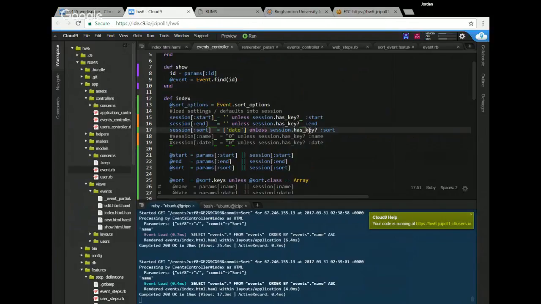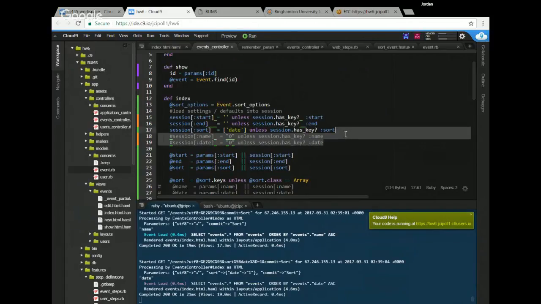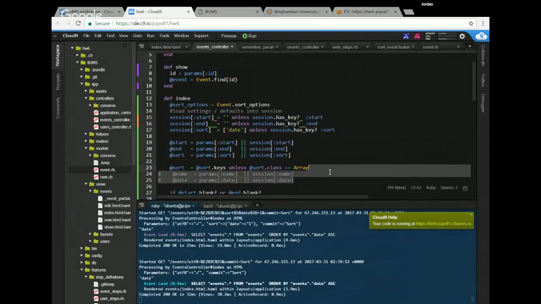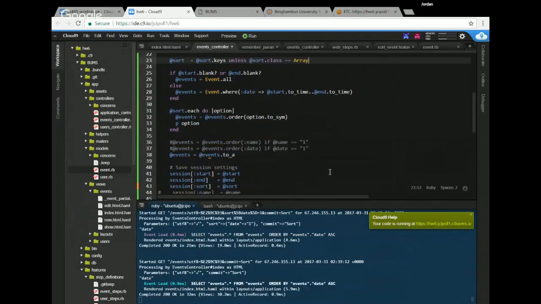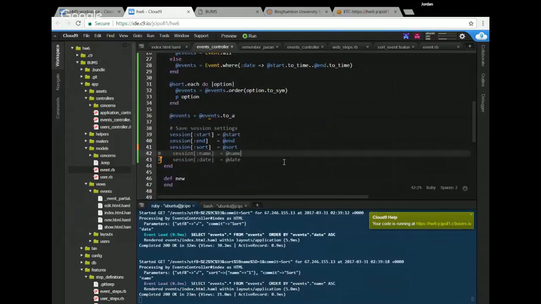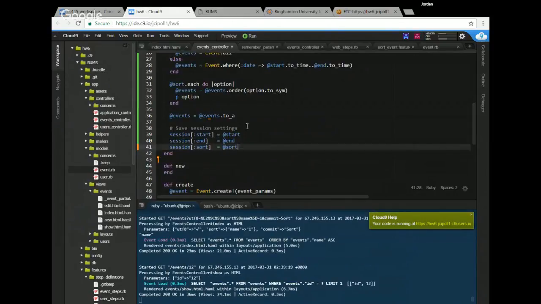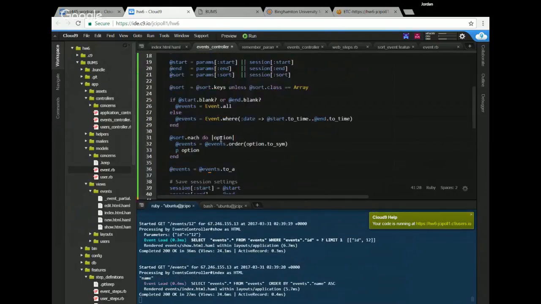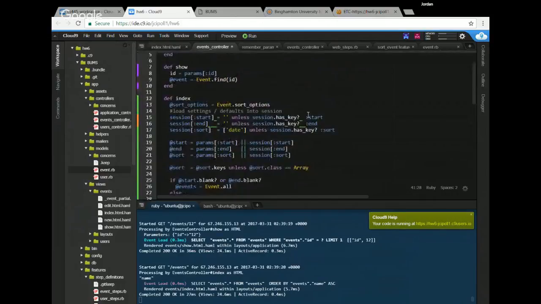Okay, actually, it won't go back to being defaulted to date. That wouldn't make any sense. Good point. It's remembering what you last put. Let's try one more thing. Yep.